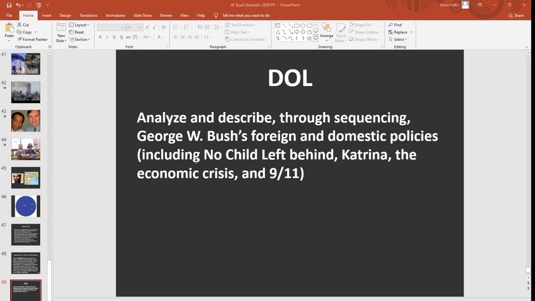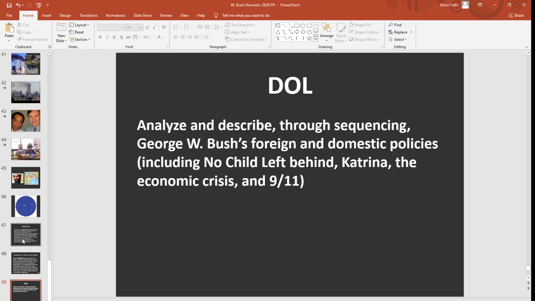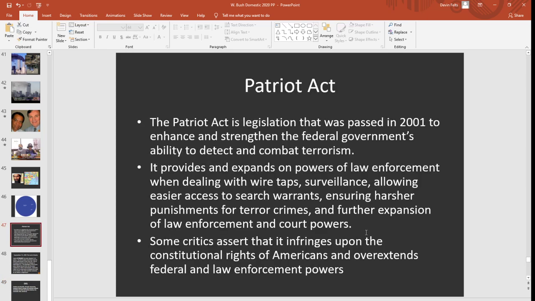So what was the Patriot Act? We talked about it. If you look on this slide right here, it can kind of give you a better idea. What is the main argument of the political cartoon? What do you think the author thinks about the Patriot Act? And according to the image, what is one major criticism of the Patriot Act? What is he criticizing? And then name another time freedoms were taken away. Be very specific. What are other times that freedoms have been taken away from American citizens?